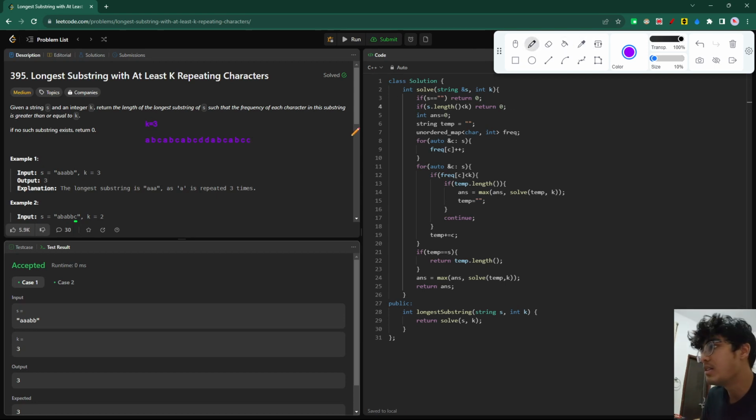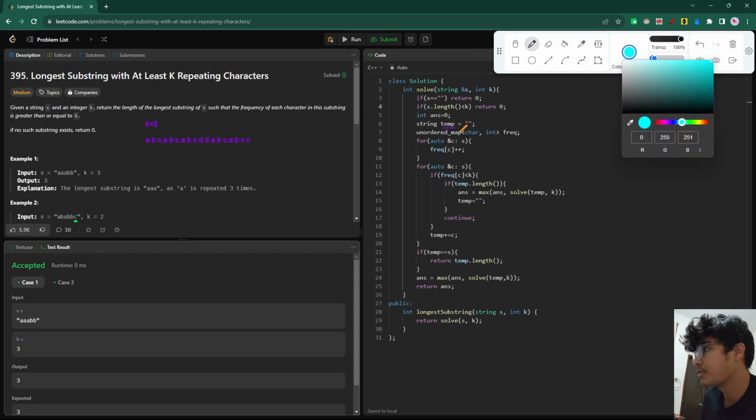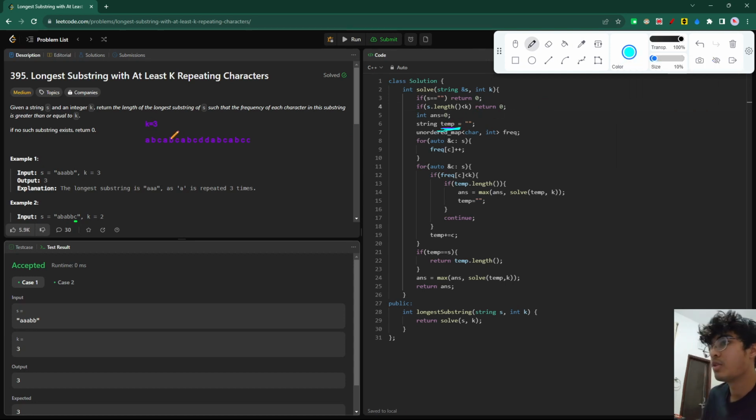Initially the temp is this, and we have also calculated all the frequencies for this. So for A it's 5, for B it's 5, for C it's 6, and for D it's 2.